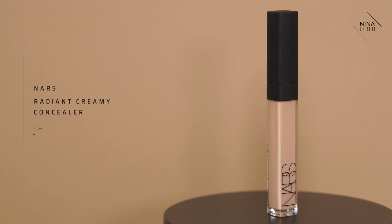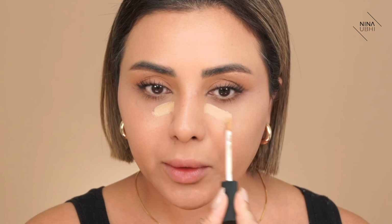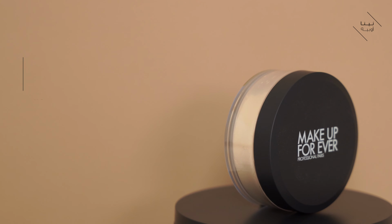What I'm going to do is just apply a tiny bit of concealer on my under eye so we can get a whole kind of like finished look. I'm just going to apply my NARS Ginger Concealer because I don't have another one lying around here. I'm going to grab my powder ready.